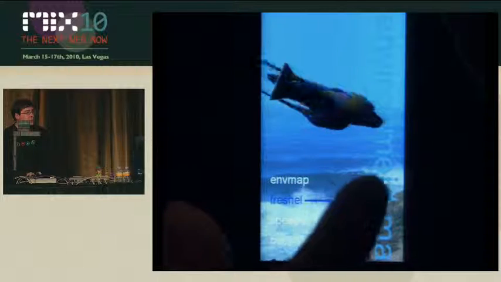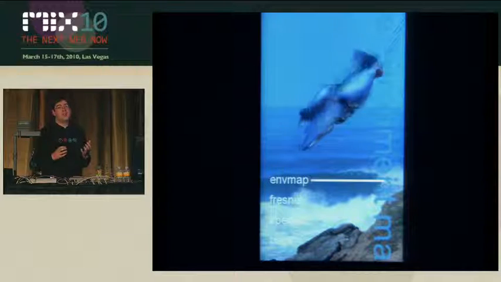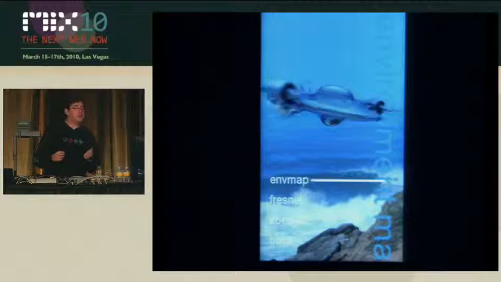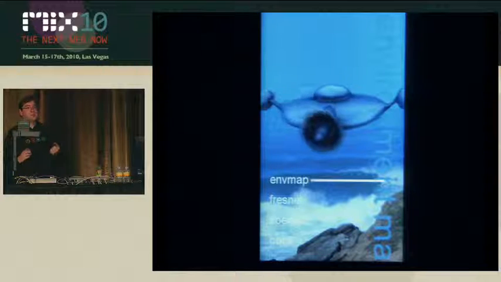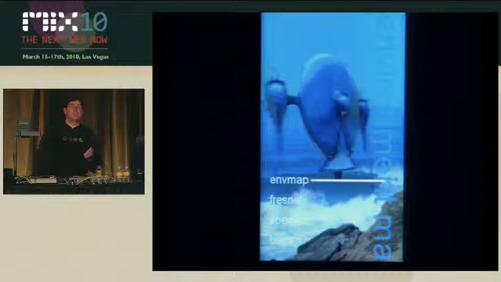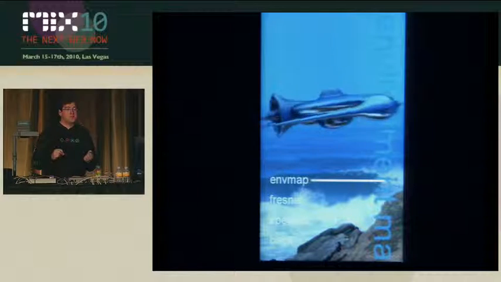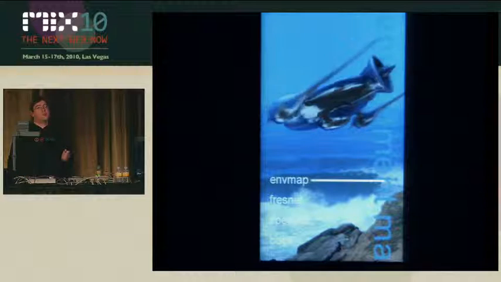Using the environment map control, not that one, let's get the right one, I can turn up the environment map. So you can see now none of the texture is showing at all. It's just the cube map, and it looks totally reflective, chromium, shiny. That's great if everything in your game is made out of metal or mirrors. Realistic objects tend to be somewhere in between. So for that, you want this control called Fresnel.